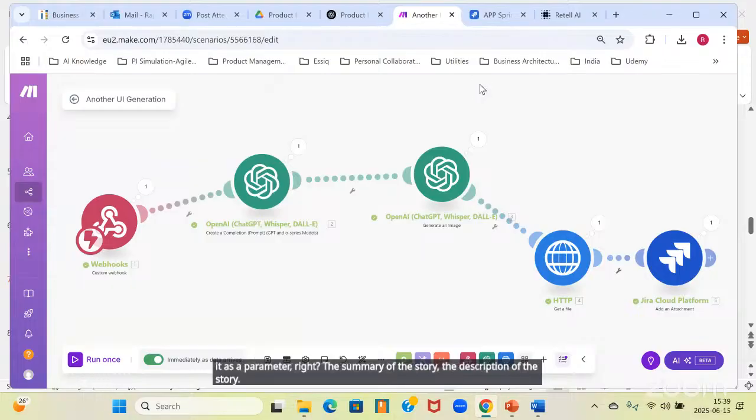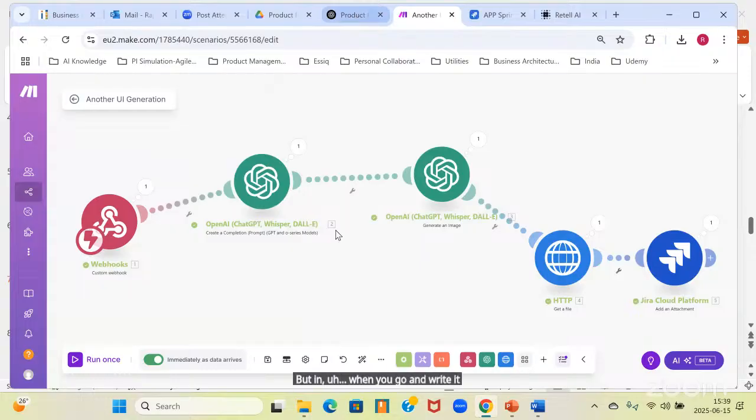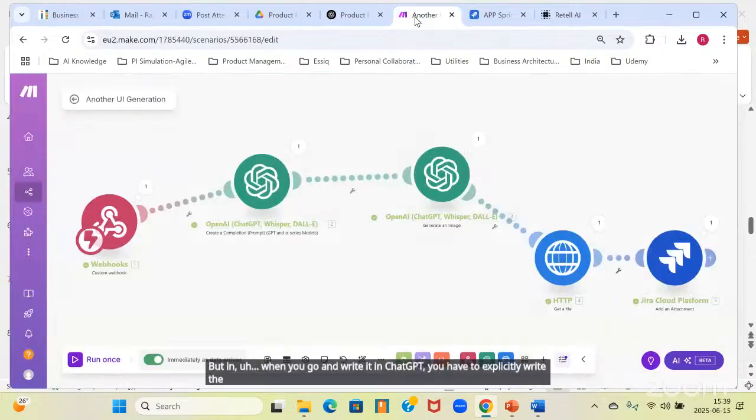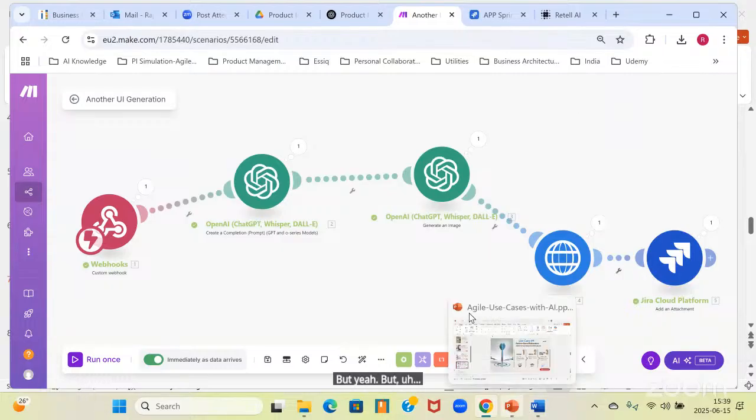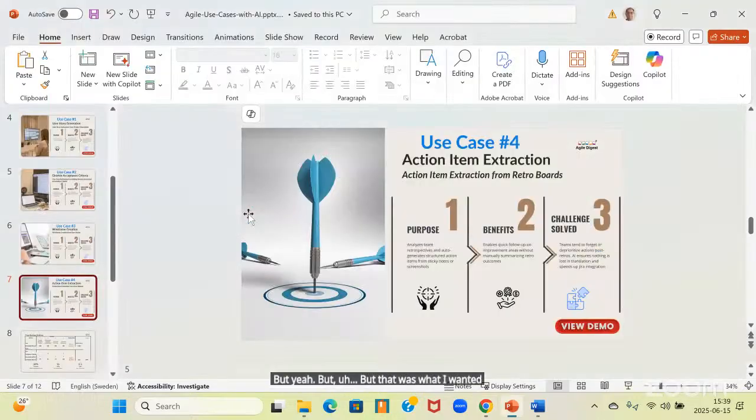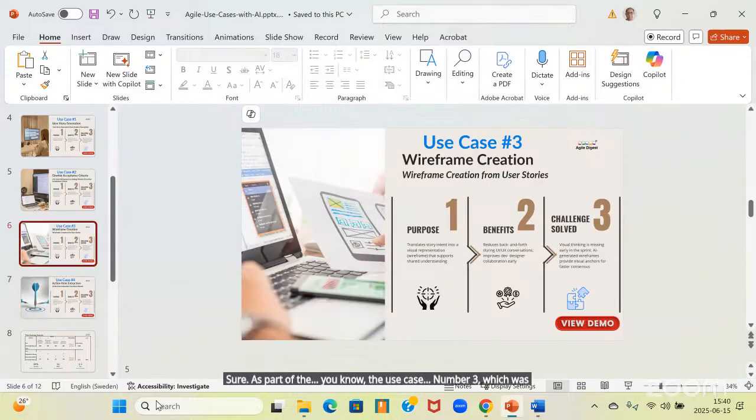But when you write it in ChatGPT, you have to explicitly write the story. But that was what I wanted to show you as part of use case number 3, which was about wireframe creation.